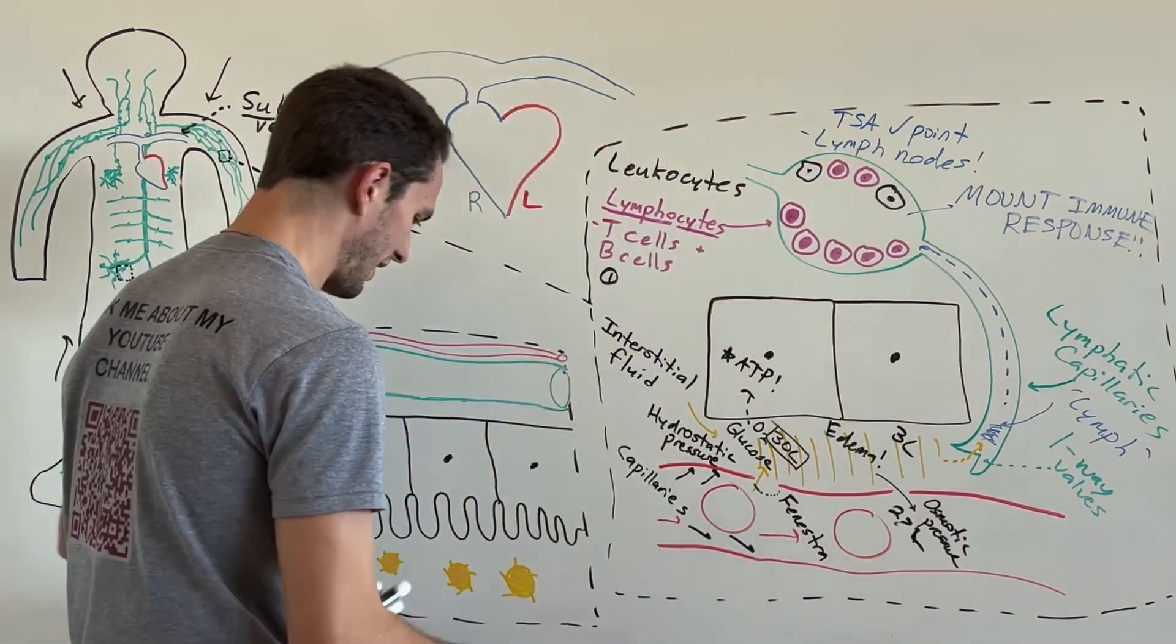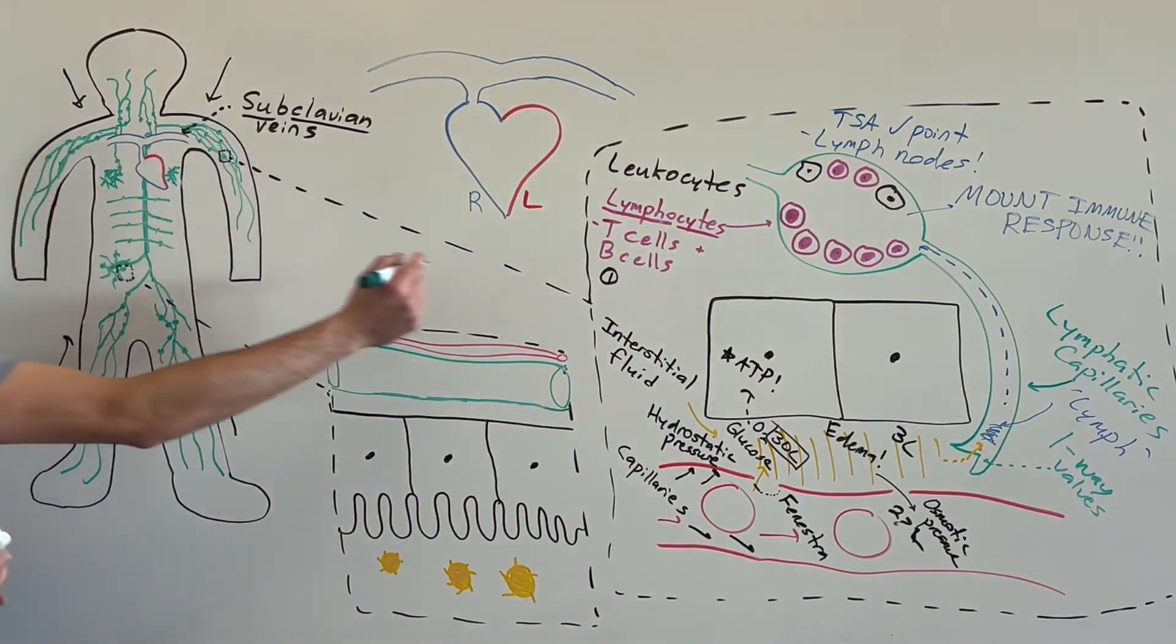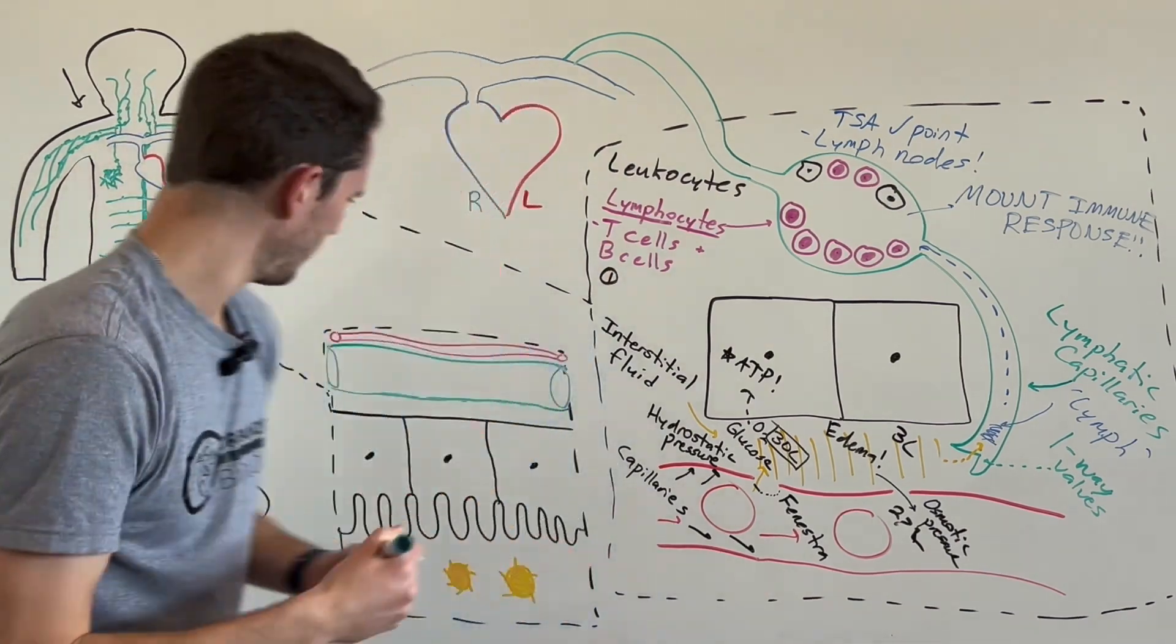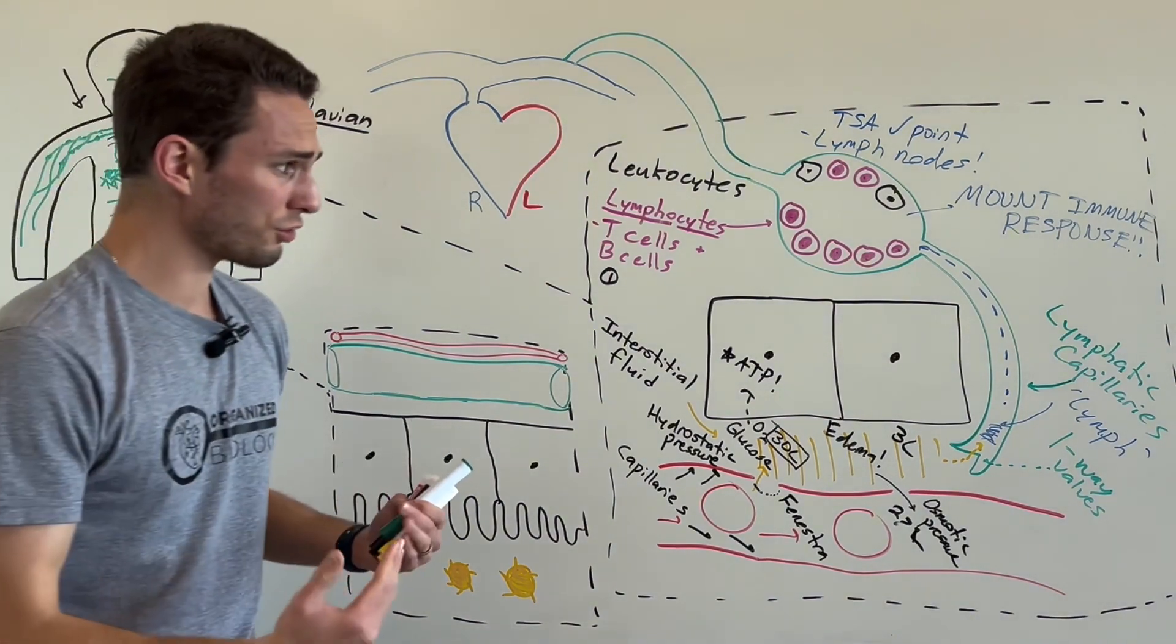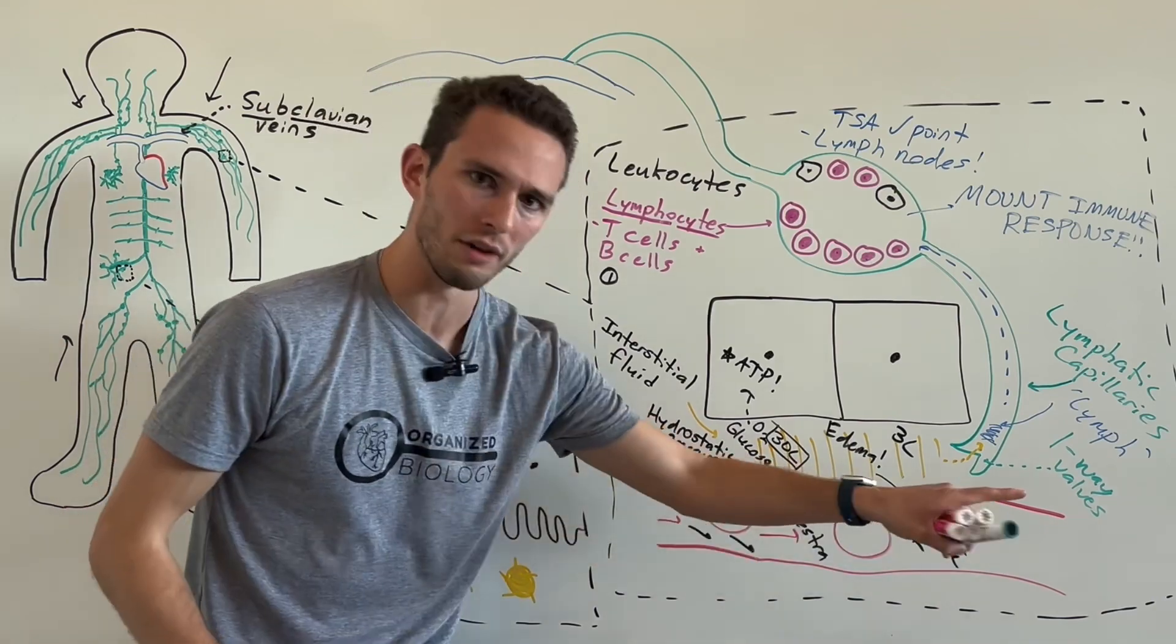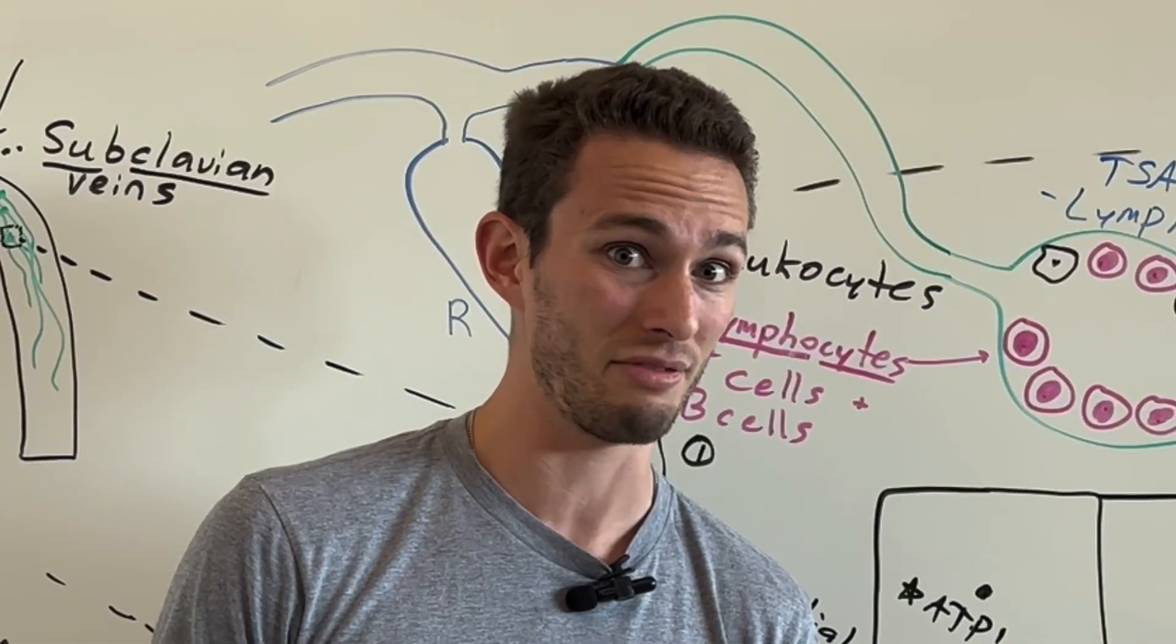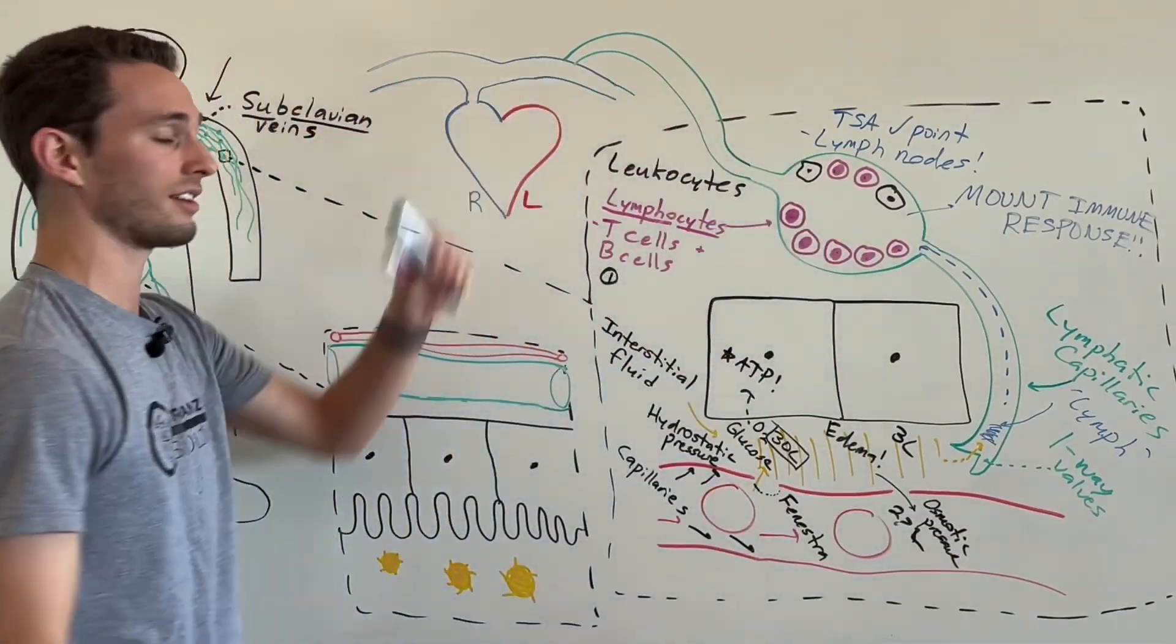Now, let's say we kill off all the bacteria and stuff like that, and now we need to get that fluid back into the subclavian veins. Well, we see that all roads lead back there. So, the same thing will happen here. They'll pop up over here, dump into the subclavian vein. But I see a problem. I see a problem, especially if we're looking down here in your legs or even down here in your arms. Well, in order to move fluid, you think you've got to have some sort of force, right? So, think about your blood, right? How is your blood moving through your vessels? Well, your heart is actively pumping, pumping that blood through. I haven't mentioned a darn thing about a pump with your lymphatic system. And, in fact, there aren't any. There's no pumps directly associated with pushing lymph back to the subclavian vein. So, the question is, how do we move lymph?